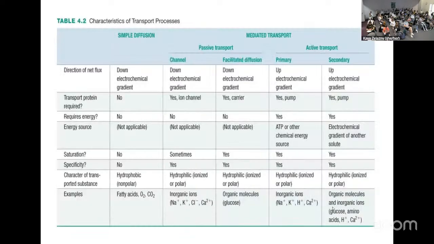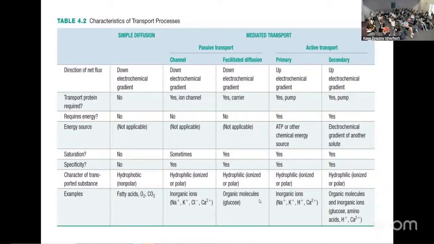So here we have a table of different types of transport. One way I sometimes like to study is by filling out blank tables. You wouldn't necessarily fill out this whole one, but you might select some information to help yourself go over all the types of active and passive transport, right? So here, this should probably go, we're going to add simple diffusion with our passive transport. Okay. So here we have those three types that we talked about.